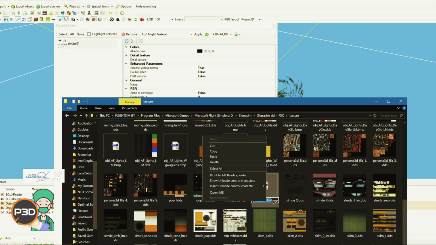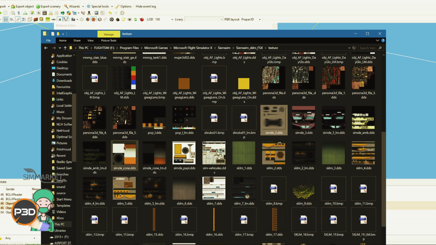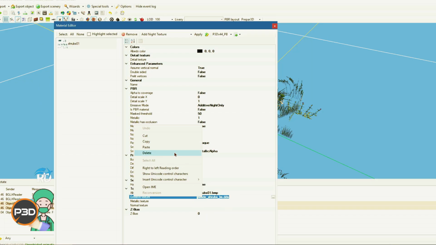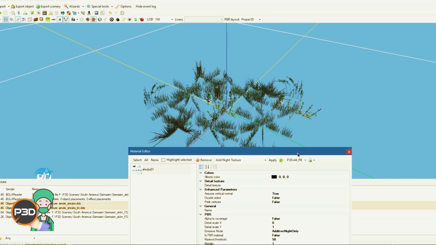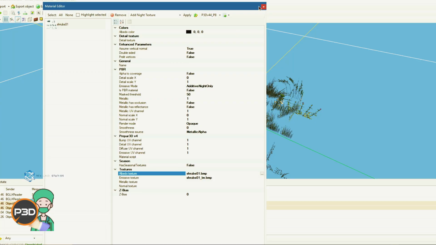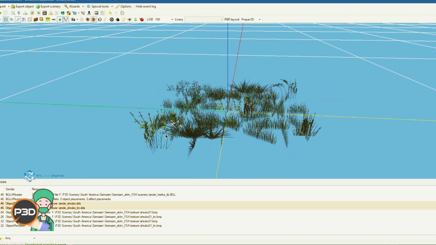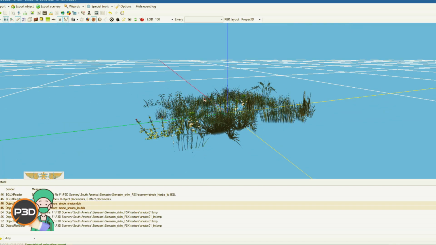which I could be wrong, by the way. This might not be the intention, but either the developer forgot to put these shrubs in, because I don't actually see them, there's no file here with the name that it's pointing to, or he had problems with it and decided purposely to leave it out. But now that I've done this, it's actually loaded the textures in. So, click apply, and now we have the textures of the shrubs. I don't know why he took that off, but yeah.